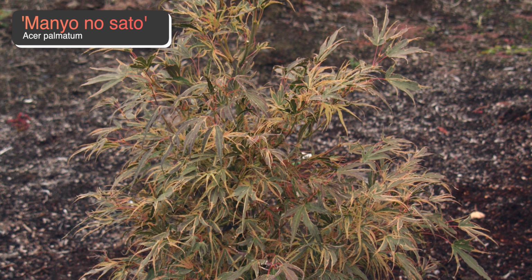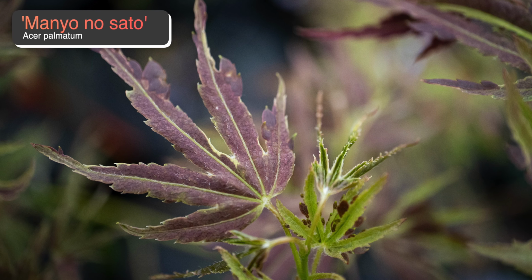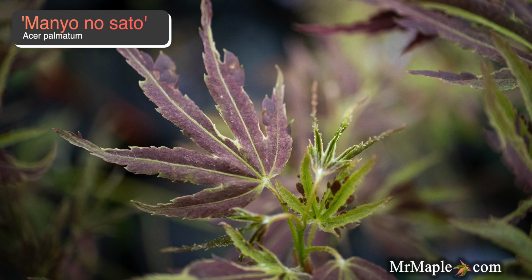Now, give this one some late day shade in some of your hotter zones, but you can get some crazy variegation going on. That kind of darker foliage with that lighter kind of lightning hits all over it. Man. And the irregular variegation and sort of strange leaf shapes, I think, really speak to that. Oh, this is a dope one for sure. Great for containers too. Another one that tends to be a little bit more multi-stemmed. These are going to work zones 5 through 9.